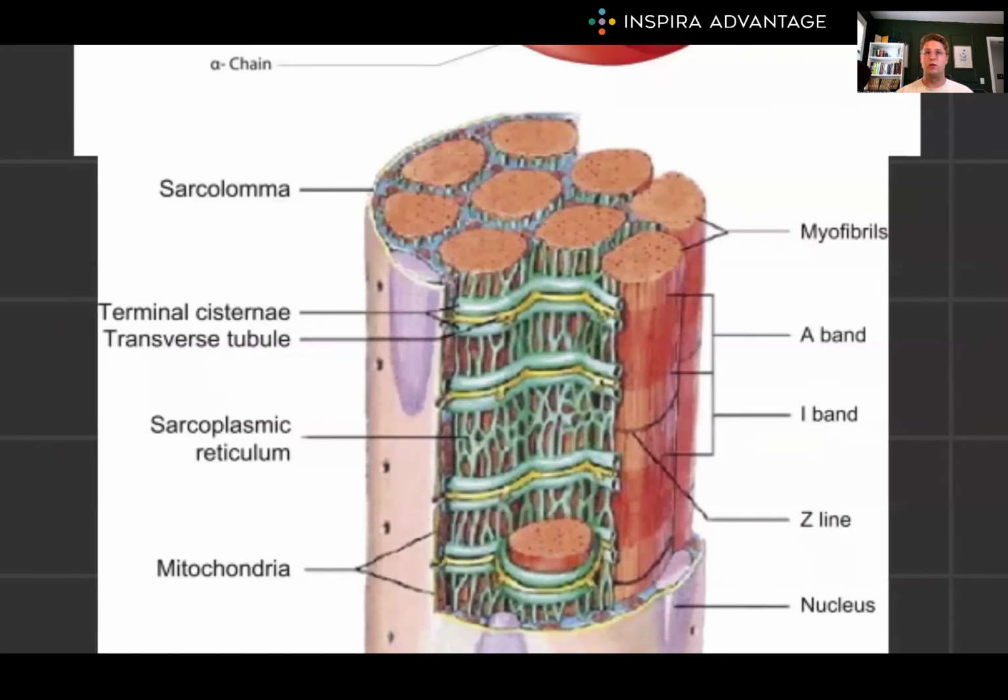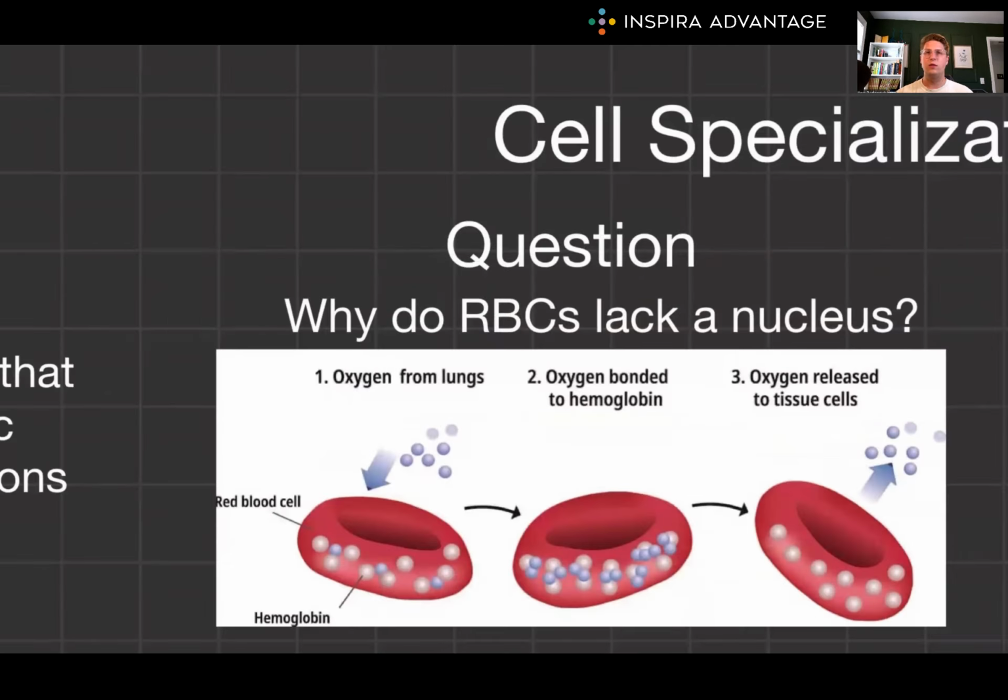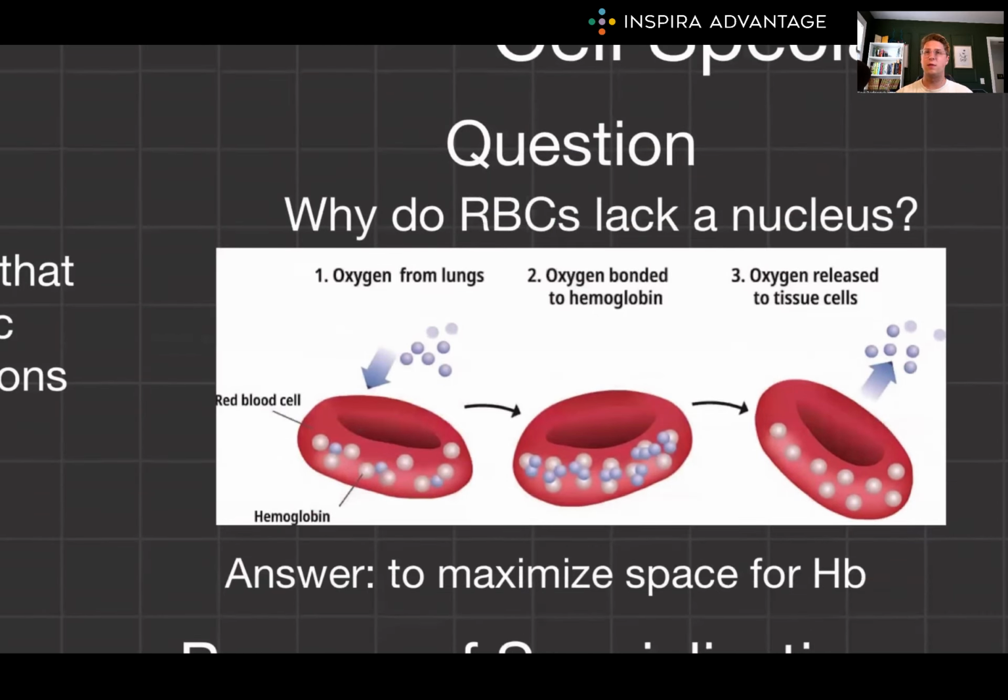Muscle cells are specialized for contraction. They have numerous mitochondria for energy production, sarcomeres, which are the basic units of contraction, and in cardiac muscle, intercalated discs for synchronized contraction. So question, why do mature red blood cells lack a nucleus? Well, it allows them to maximize their capacity for hemoglobin, the oxygen-carrying protein, and gives them their distinctive biconcave shape, which increases surface area for them to give off oxygen to surrounding tissues that need it.